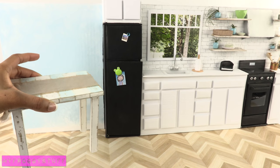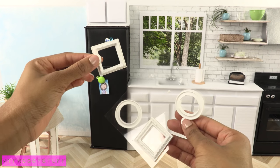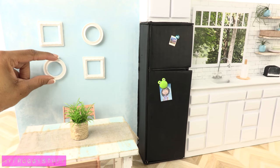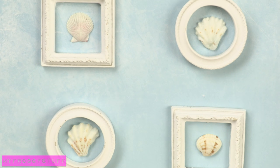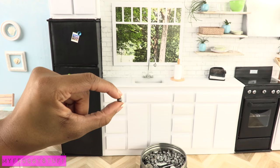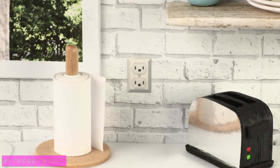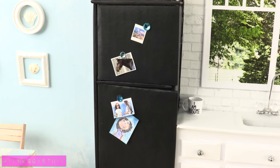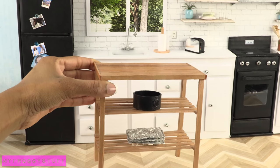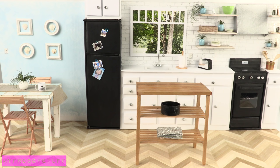We use our beach house table and chairs for a small eating area — I'll have to add two more chairs later. A while back I found these mini frames at the craft store; I attach them to the wall and glue little things inside, like seashells or charms. Glue beads onto the cabinets for knobs, and add printable light switches and outlets to the walls. We even added a picture of the sisters onto the fridge. For a little more counter space we can bring over the island from a previous video to complete our doll kitchen renovation.